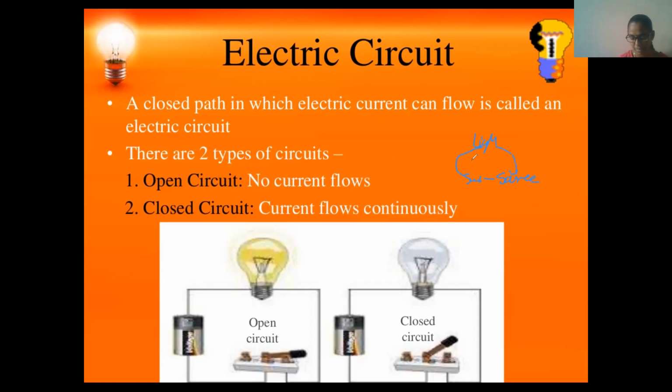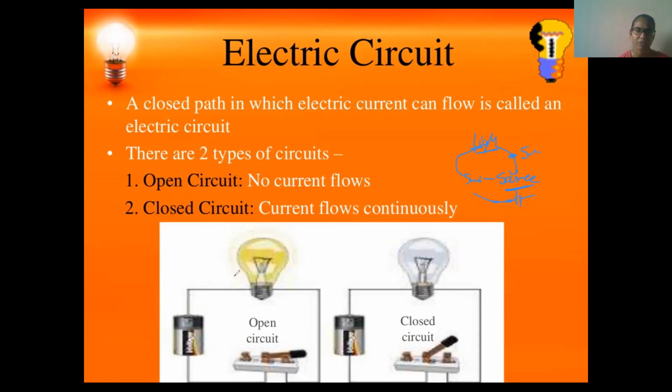A simple electrical circuit will contain one bulb to indicate whether current is passing or not. We require the source primarily. Without a source there is no power. So the source is very important, just as the sun is the source of light. Here, electric cells or batteries are the source of electric current. From this source, electricity comes out and is connected to the bulb, and when you want to switch it on and off, you need to use the switches.